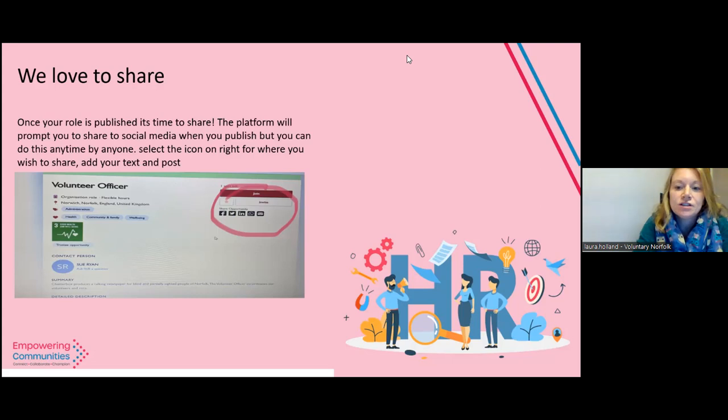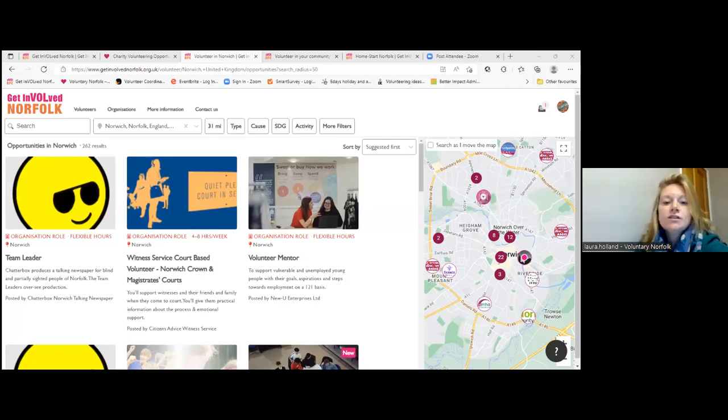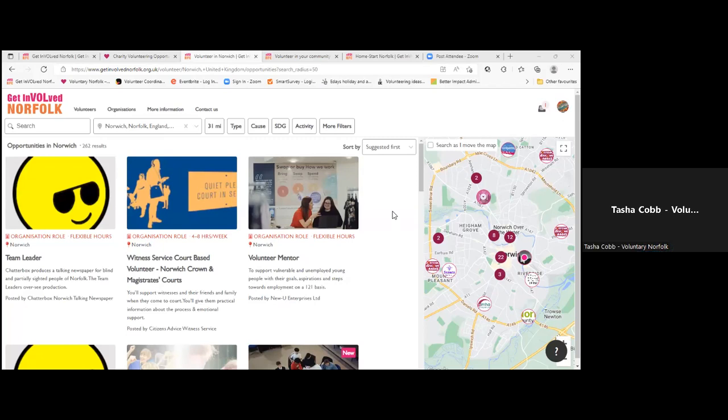So once this has actually stopped sharing, which it doesn't want to do at the moment, there we go, now it's going to do it. Yeah, so I'll show you what they look like when you add an actual image. So we're going to go onto the live site now. Can everybody see the little different coloured tiles and different photos? Yep, I can see that.